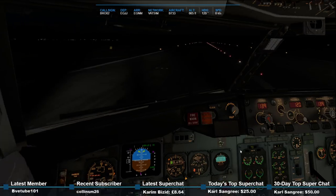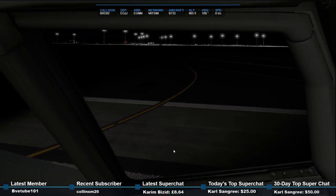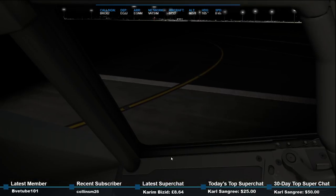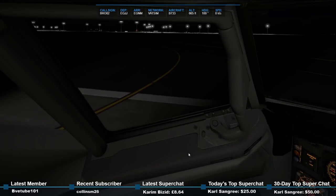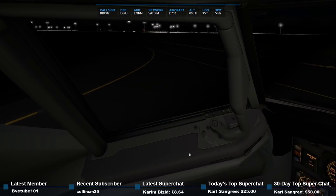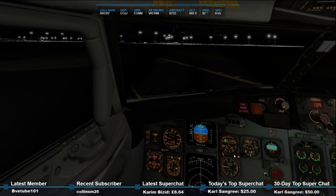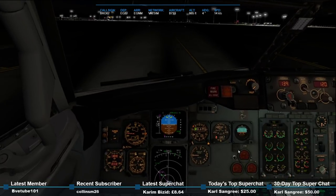It's doing this thing where you turn left and it doesn't turn. Look, it's not turning. 52% N1. I've got the takeoff config warning. Look, you turn on the tiller. It doesn't turn. You straighten up. Whoosh. There we go. Turn on the tiller again. Oh, crikey. It needs a little bit of tweaking. That's for sure. Right, we've vacated anyway.